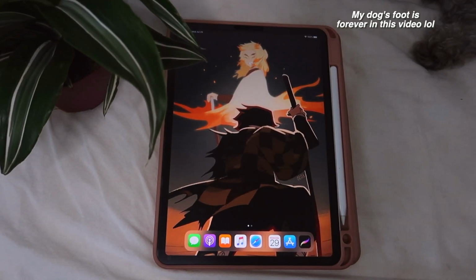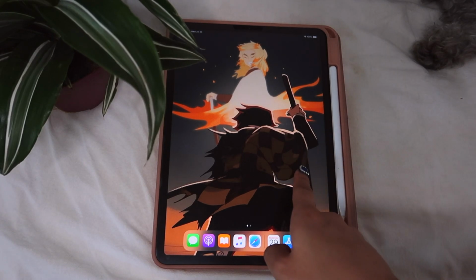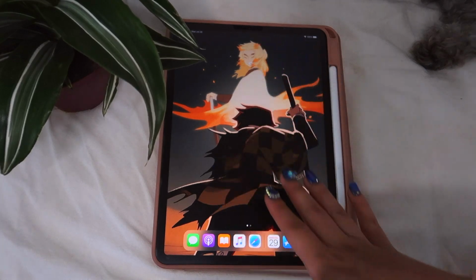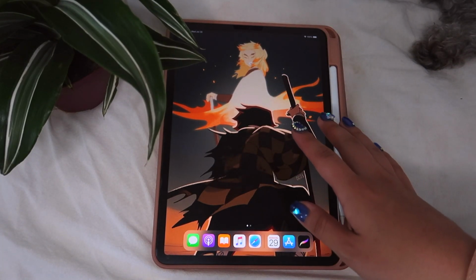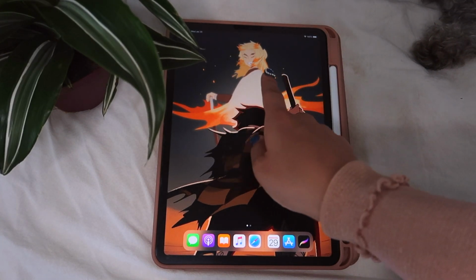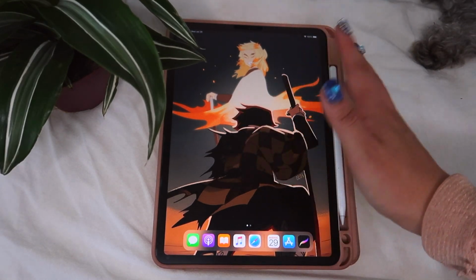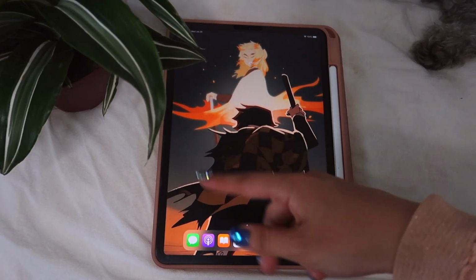I know this sounds really dumb, but I actually used to do this one hack where you move all of the apps over on the next page so that you can have an empty page right here. I really like to do that because I like seeing my wallpaper, and even when it's locked, sometimes you still can't see it because of the time. So this is what I like to do to my iPad and even my iPhone itself. I like to have the first page be empty.